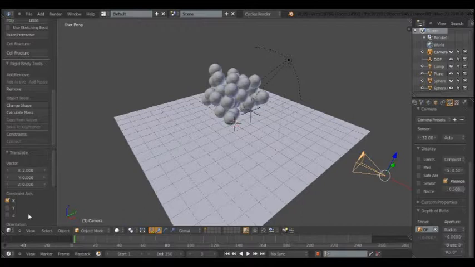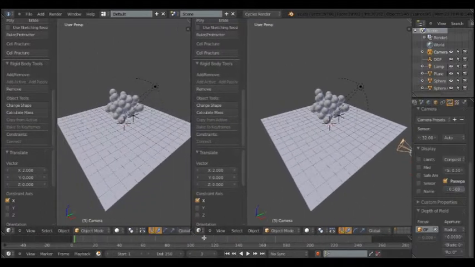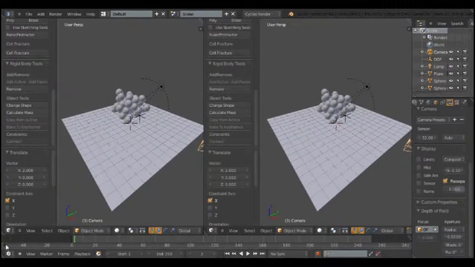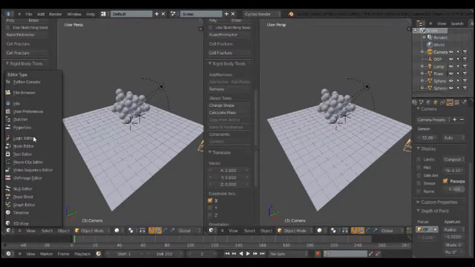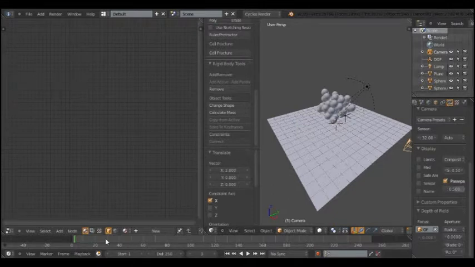Now you simply take your mouse, go to this corner, pull it to the side and select the node editor. So this is the node editor.